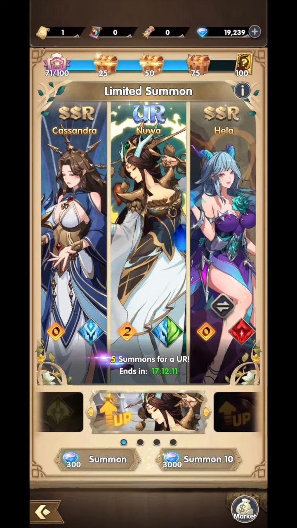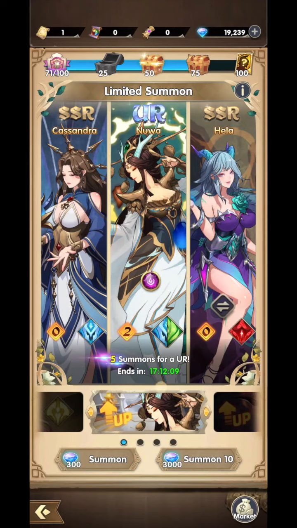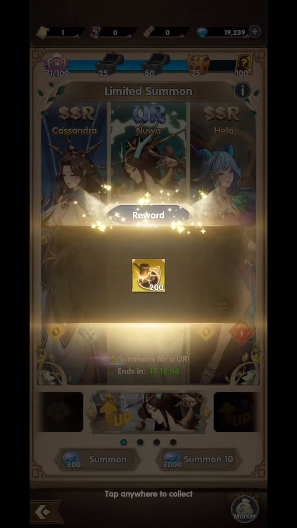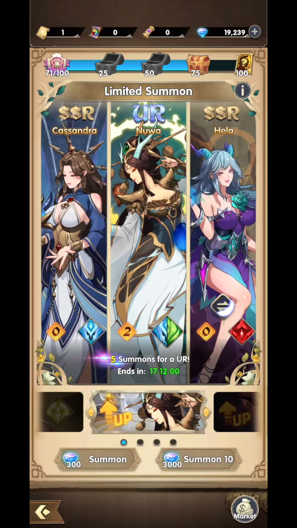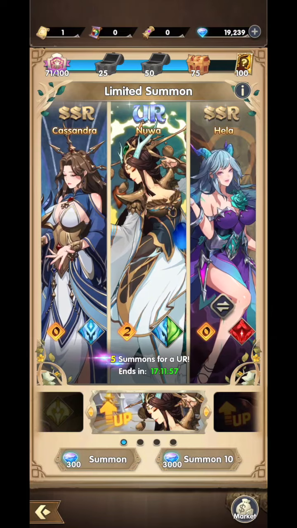Let's pop out of here just for a second. We got a couple things that we can grab. Look, we only need five more summons. So this next one, we get the guaranteed UR Nuwa. So that's pretty nice. Let's go ahead and keep going.